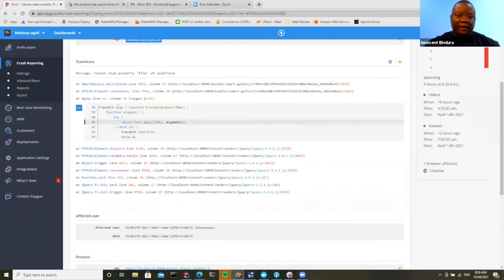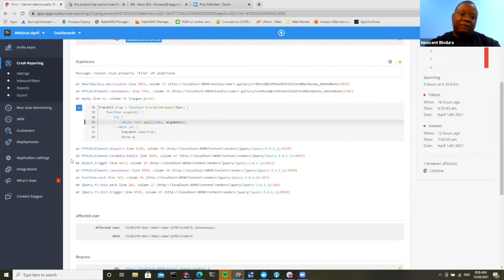The Raygun engine managed to reach out for the source maps associated with the crash, and it pulled the file out and also worked through the source maps and reversed the minification process. So I'm able to jump in straight to the line of code that is causing the error.